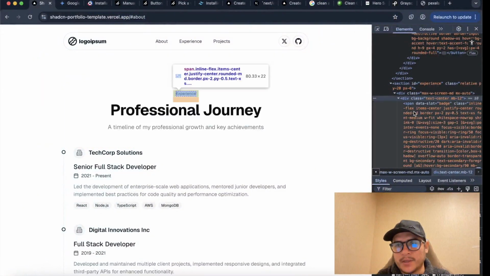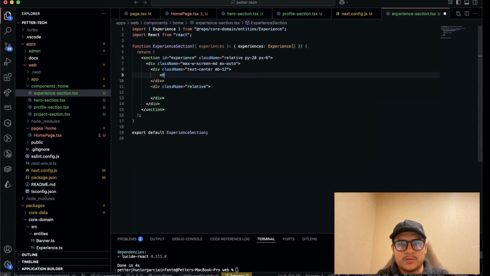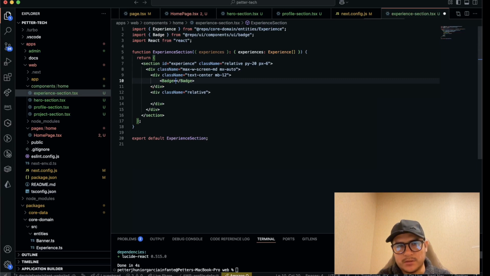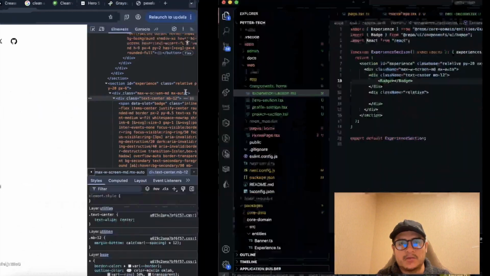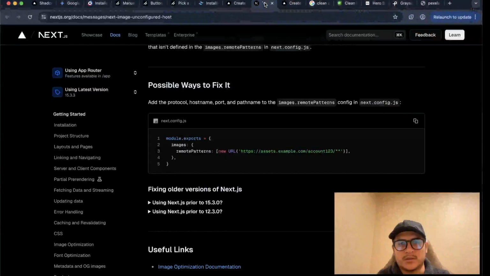Inside the title we have a badge, again with experience. We are going to call the badge. This is simple, guys. This website is not as complex as it looks. So we are adding the experience here, and let's see how it looks.